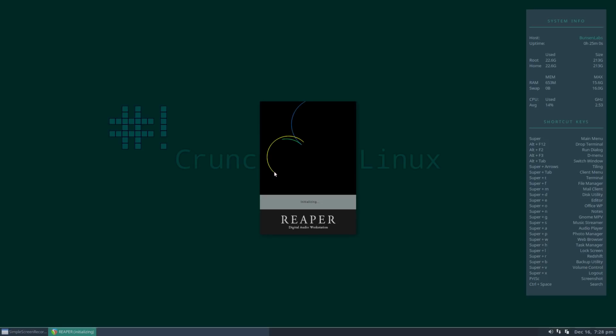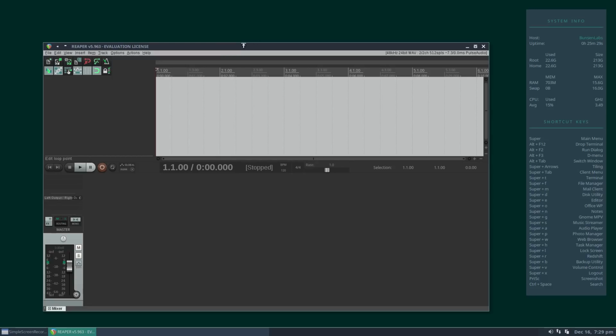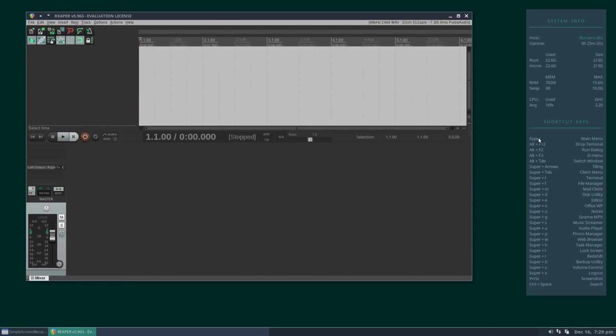So if we click this, here we are. This is Reaper. Now, this is just testing at the moment, so it's on a trial basis. It costs 60 UK pounds for the full license, which is actually not too bad. Given this compares to some of the best pro software out there, 60 quid as a one-off payment is very reasonable in my opinion. And you get about a 3-month trial on it, so you certainly get your money's worth out of it.